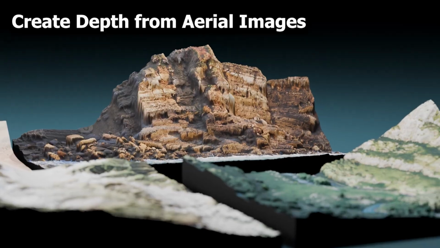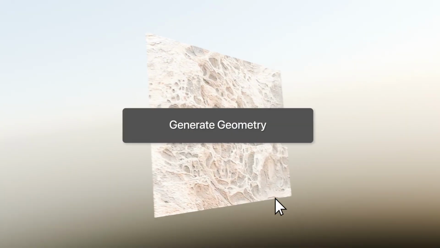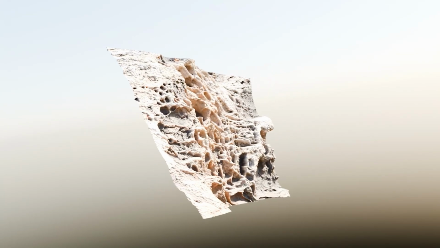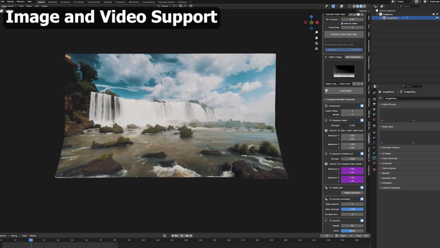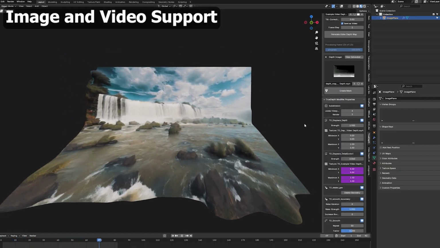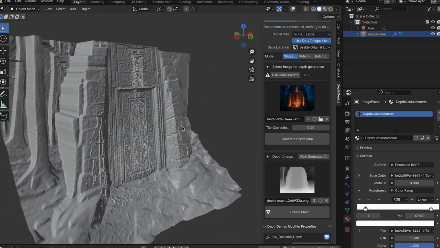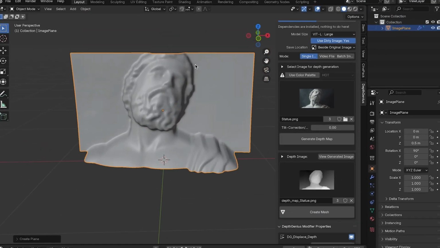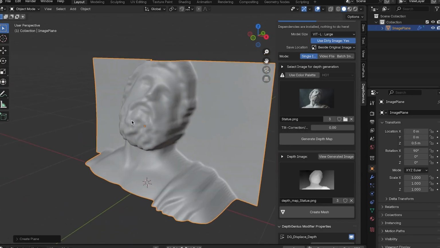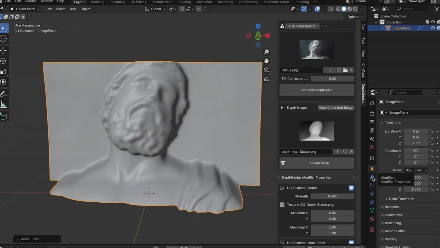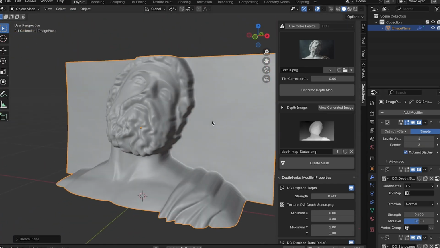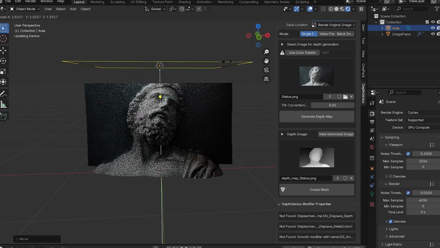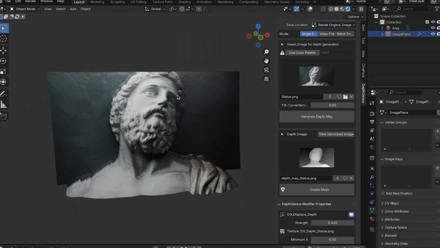The creative potential here is huge. You can use TrueDepth to build out backgrounds, like cliffs, walls, or entire landscapes, starting with a single image. You can even use it in motion, turning a short video into a 3D animated mesh that reacts to lights and shadows. It's especially powerful when combined with AI art tools, the kind of stuff you'd normally just use as a 2D texture or concept image, because now you can give those assets actual depth and physicality inside of your scenes. You can also use the depth extraction for things like creating layered parallax effects, building elevation maps, or designing placeholder geometry for camera layout and framing. The flexibility makes it a great utility, even if you don't use it every day.